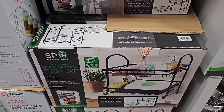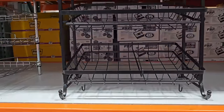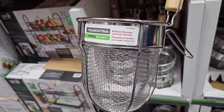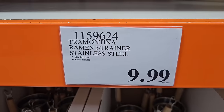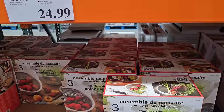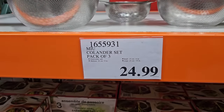I also found a new two-tier countertop basket set — great for fruits or other things. Not everyone has space for three or five tiers, so two is better than one, and the price is pretty good at $24.99 — something you'd find at HomeSense. I even found this ramen strainer: stainless steel and only $9.99. The kitchen gadget section came in really well this week. They also had this three-piece set of strainers — stainless steel at $24.99 — and I love that they stack into each other for easy storage.